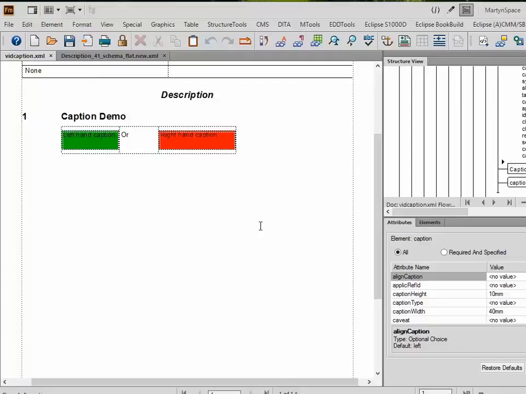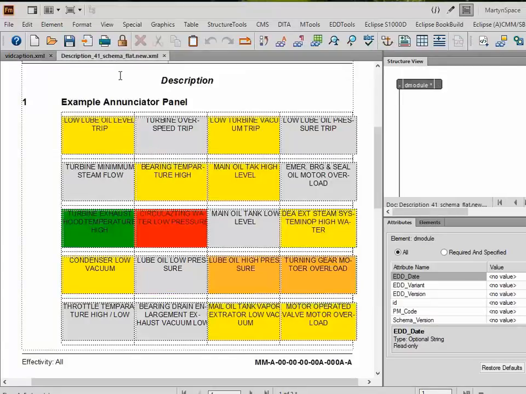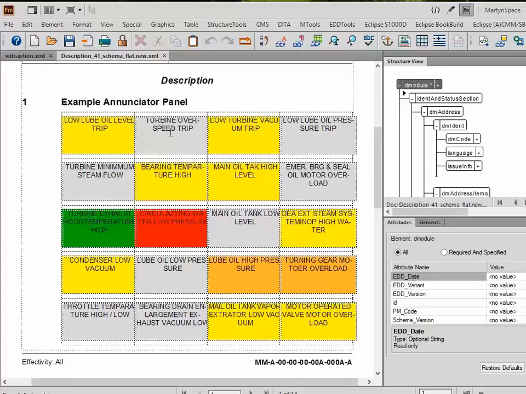Earlier in the presentation, I showed a picture of a much more complicated one, and I've still got that loaded here. As you can see, what we've got here now is we've changed all the sizes of them. We've made all the sizes the same, and so therefore you can see exactly the sort of thing that you can do.